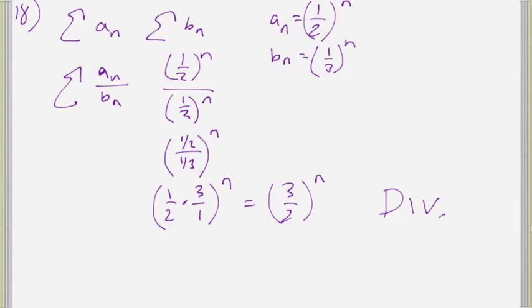If I just had 1 over 2n, not 1 over 2 to the n, just 2 times n, that is divergent. 1 over 2 to the n is convergent. We will talk a lot more about that very special series in section 5, but 1 over 2 times n is divergent. Is 1 over n cubed convergent?